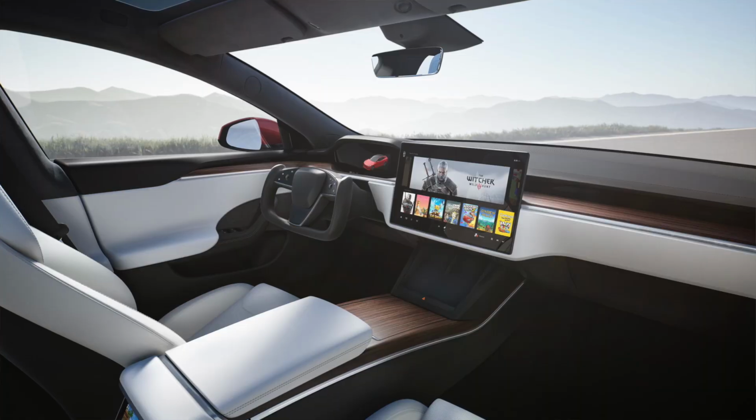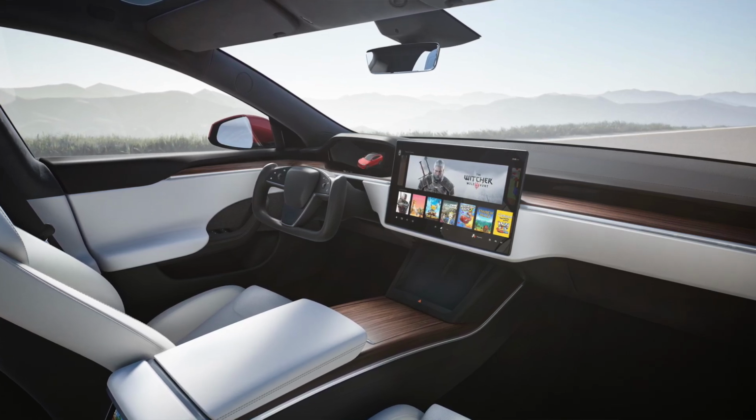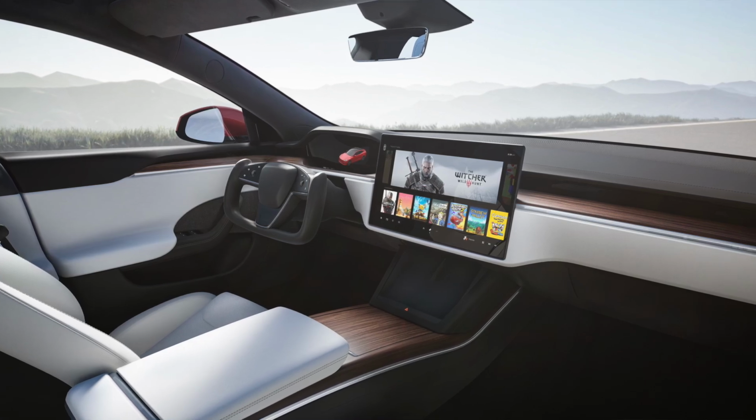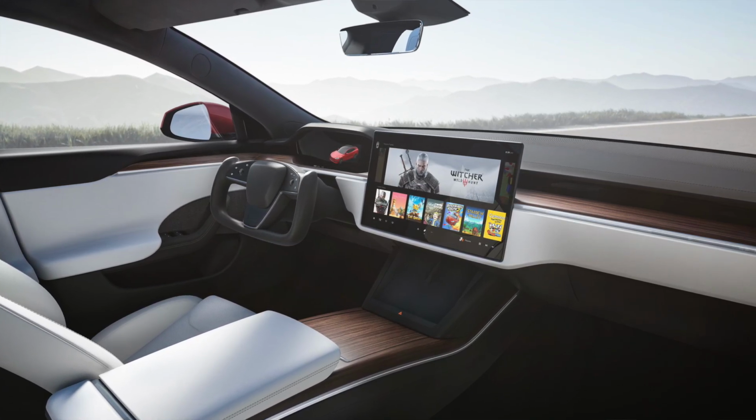And simultaneously, everything in the lineup really, including the Cybertruck, which isn't even out yet, is pretty much all moved to the landscape display, which we now see on the Model S and X, and Tesla even bragged about how the landscape display is much better for viewing content and it's much better for their user interface. And I saw that as Elon kind of alluding to portrait mode displays being a thing of the past, and that original Tesla Roadster prototype still had a portrait mode display on the inside.